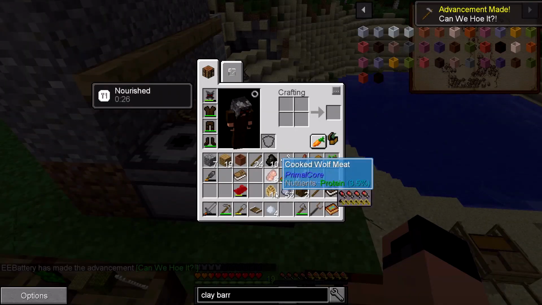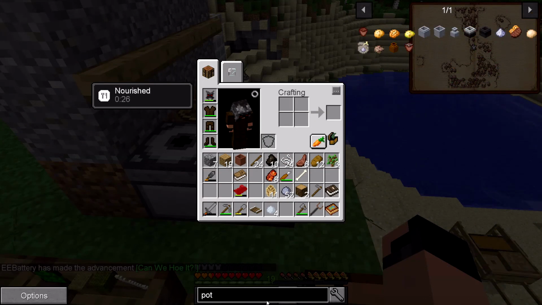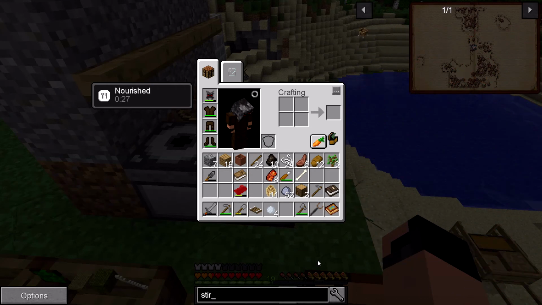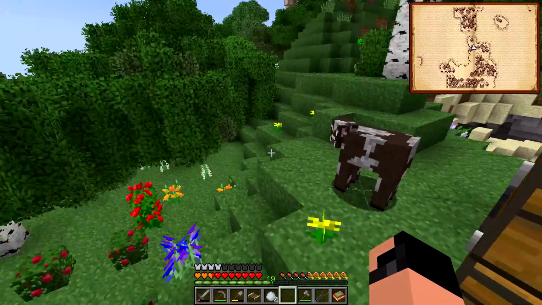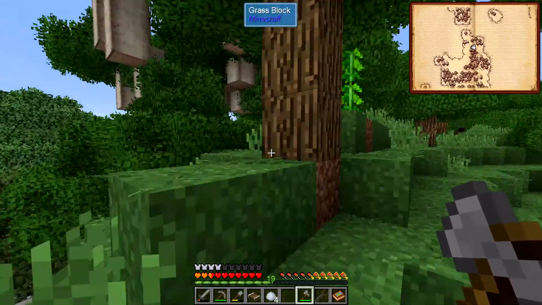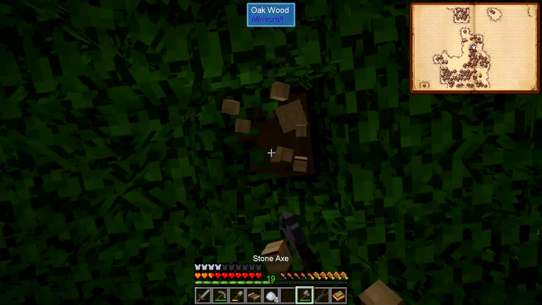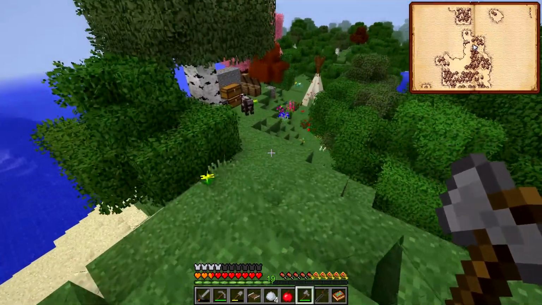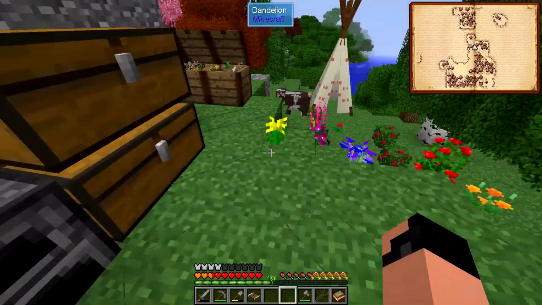We can also probably make a stirring pot. No, what's it called? Wooden basin is what it's called. We need more logs. Not a problem at all. Climb up here and cut down this tree. I really should be better about planting saplings, but I don't know. I kind of want to clear off this island a little bit of trees anyway, so it's not a huge deal. We have an apple as well. Okay. Let's make a basin.